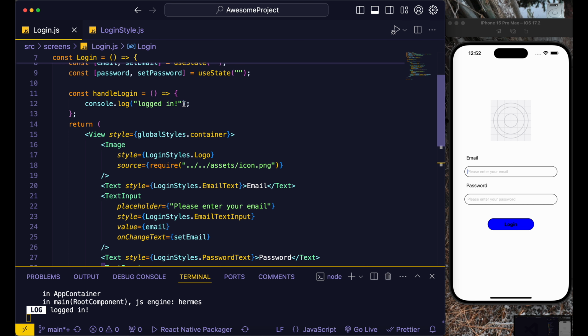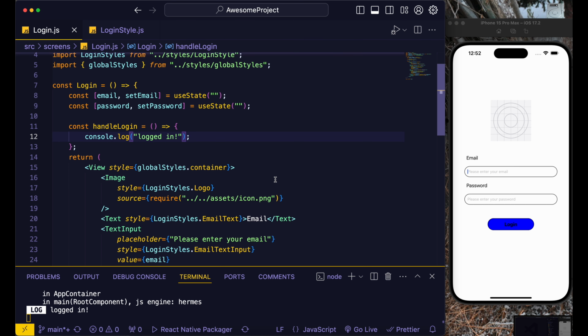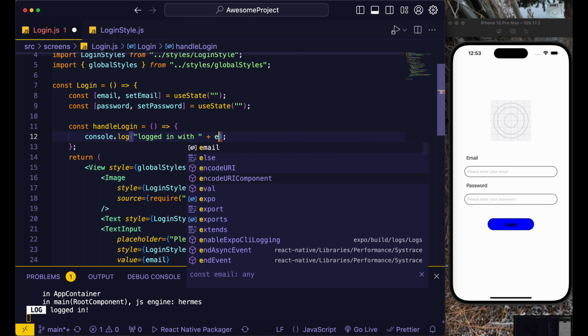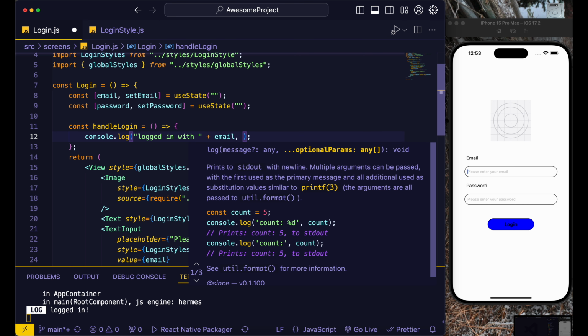We can also do, let's do a "logged in with" plus email. And we'll do another open bracket. This has to go to a plus.